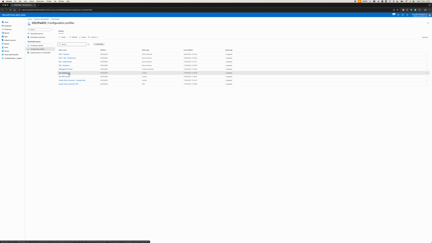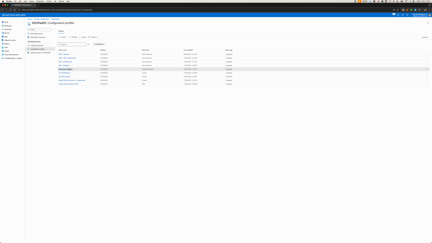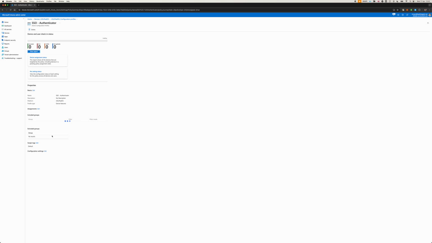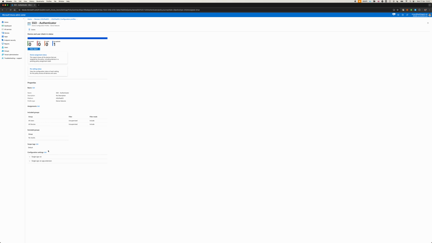We want notifications to always be enabled for Client Connector, so I've got a profile for that. The root certificate for my domain, and then this final one, which is Microsoft Authenticator. And so the Microsoft Authenticator settings is the extension that says the apps, com.zscaler, com.apple, com.microsoft, are able to retrieve the identity from the Authenticator application and use those for single sign-on.